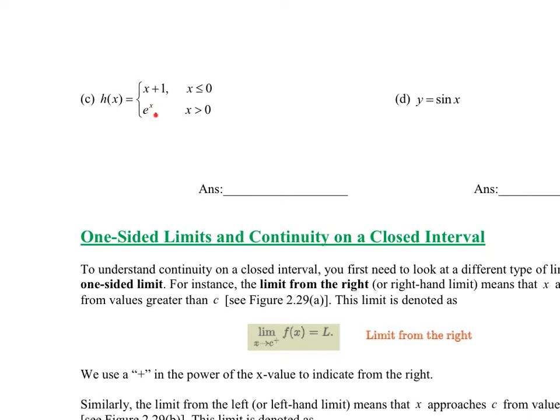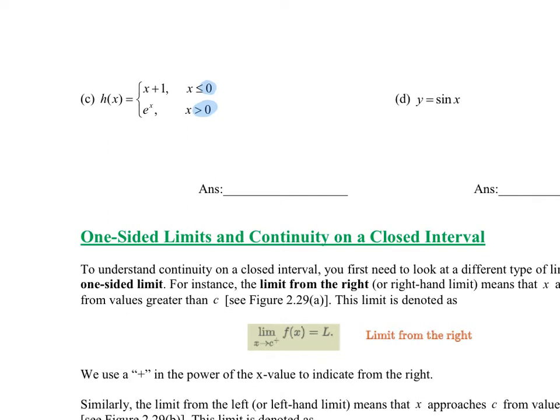I noticed that e to the x is an exponential function, whose domain is negative infinity to infinity. It is also continuous, negative infinity to infinity. So we only have one trouble spot, and that's at x equals 0. So the question is, we're looking at a picture where we have a function to the left of 0 and a function to the right of 0. Do those functions agree? Essentially, does that limit exist?